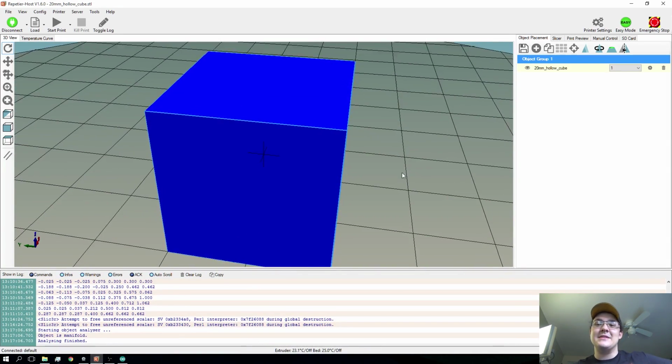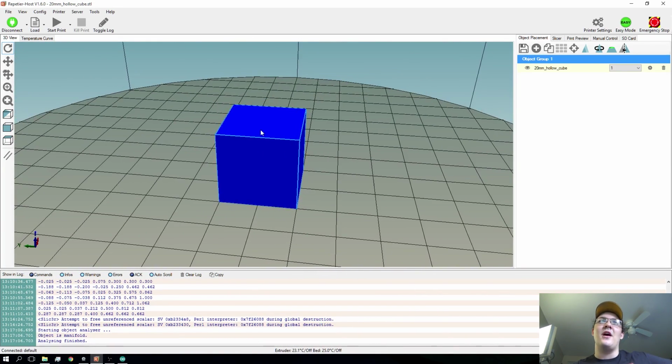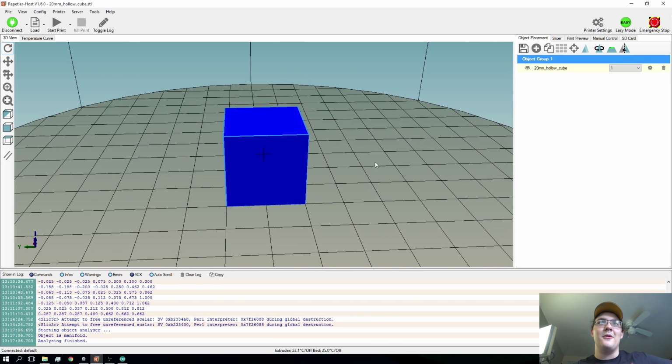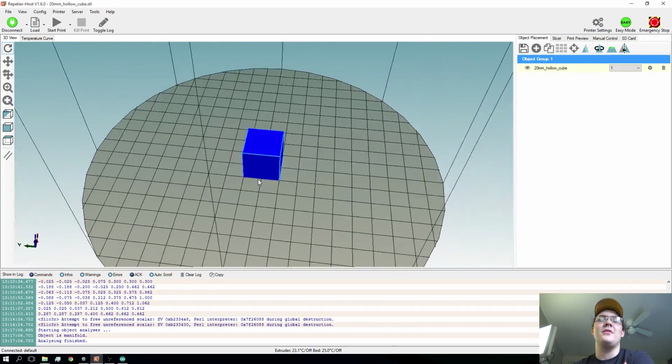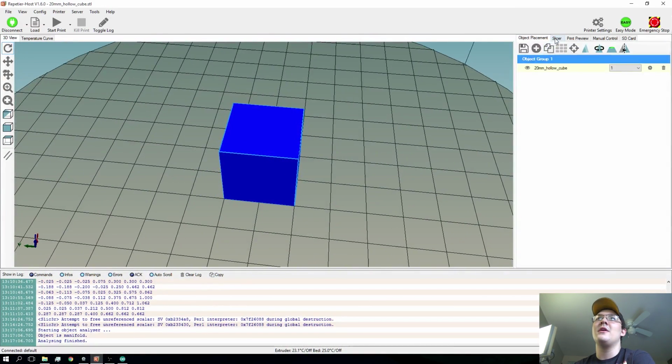This printer is amazing for bridges. So even though it's hollow, it prints this top layer really, really well. Like I said, that's a lot of adjustment that I've done on my part. So place the object in here. It should be small. It's a 20mm cube. It's pretty small. Head over here to Slicer.